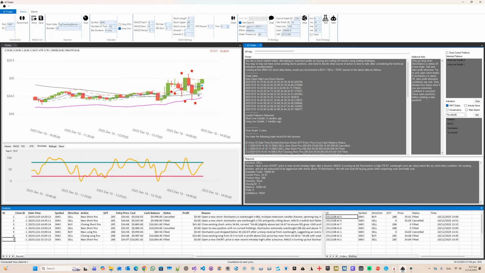And I said only deviate from these rules if you are extremely confident in success. I also said close open positions before starting a new position. I don't want it to run multiple trades concurrently. I will build that in later. At some point, I'd like to manage multiple stock symbols at the same time. For now, it is just a singular system the way it's currently set up. But we can see here those little stars indicate where we bought and sold. And then we can see the candle indicators there, and obviously the candle patterns that it's picking up. So that's what it's doing, and it's already made a bit of money, so that is exciting.